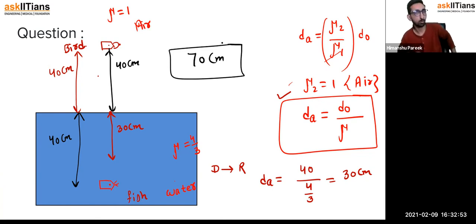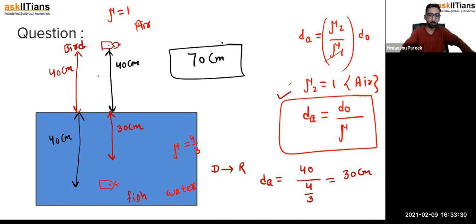You can do the reverse also. What would be the separation between the bird and the fish as seen by the fish? Now the light ray is coming from the rarer medium, so we must use the apparent height formula, which says that in the numerator, you will have to put the denser medium, 4 by 3, divided by 1. And then that is the apparent height. Let's say we're getting 45. Then the fish would say 45 plus 30, that is the separation between them. So that's a simple method to solve the questions related to apparent depth. I hope you have understood them.